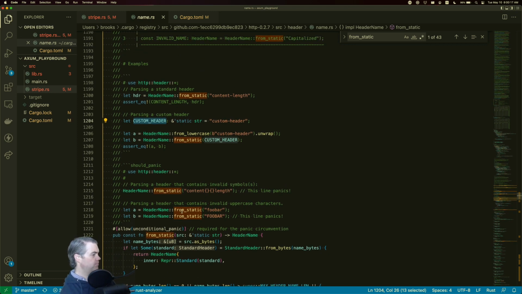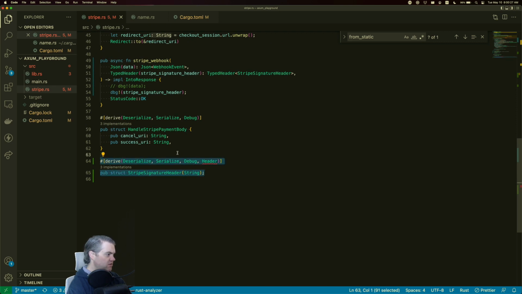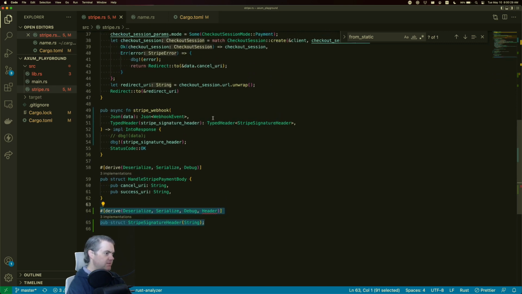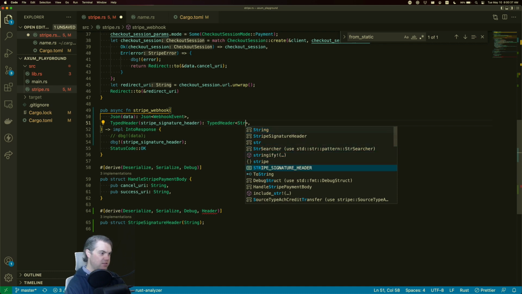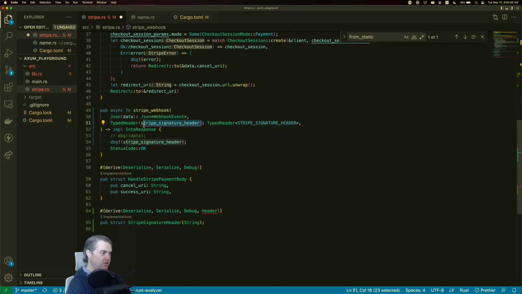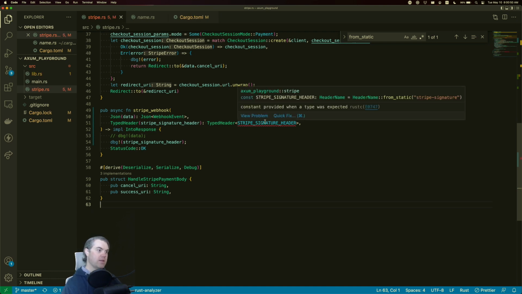Okay. Do I not need this thing at all? Is it typed header and then Stripe signature header? And then I don't know what, oh, I guess it would be this. Constant provided when a type was expected.